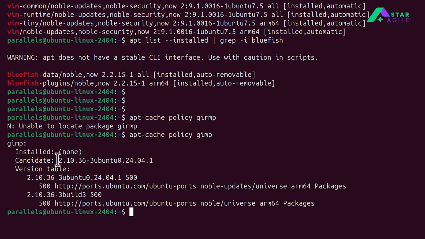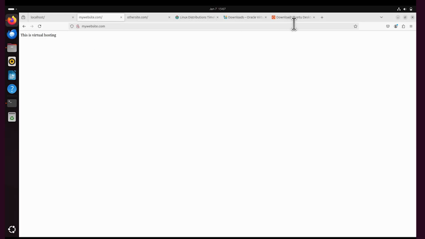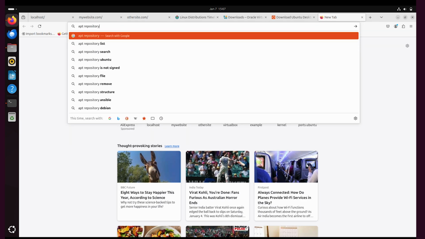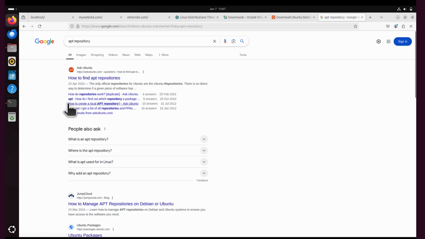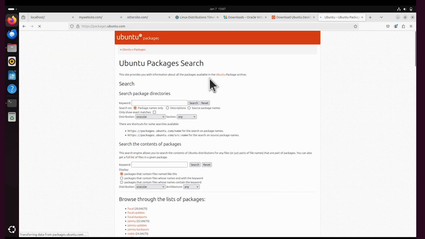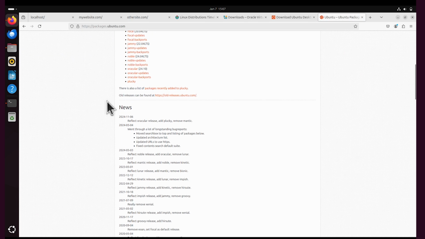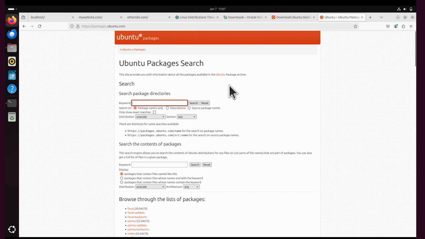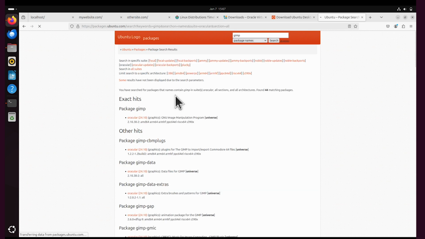So if you Google apt repository or Ubuntu repository, you will find the list. If you check here, Ubuntu packages, when you list it down, you will see all the packages and their updates and their releases. You can search for any package, and then you can just find it out.